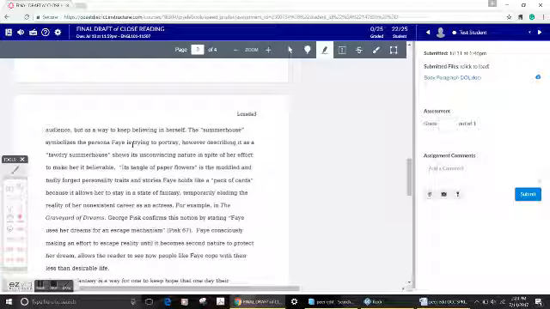peer response because we're checking the structure. And what I want you to do today is to peer edit the revised body paragraph. So you've seen this body paragraph before, you made comments, they made fixes, and now you're going to check it for something else. Now we're checking it at the sentence level to make sure it functions the way that a sentence is supposed to, the way the body paragraph is supposed to.